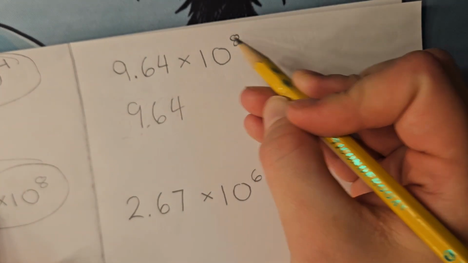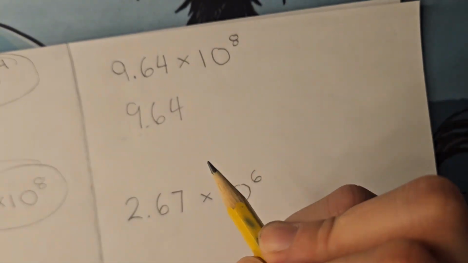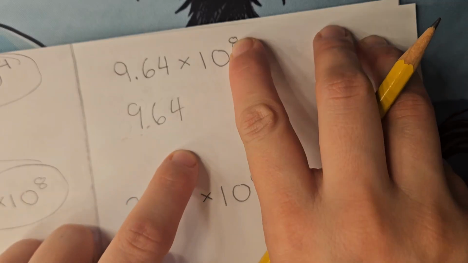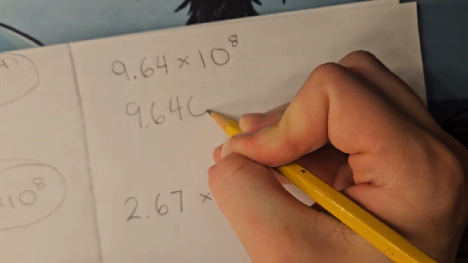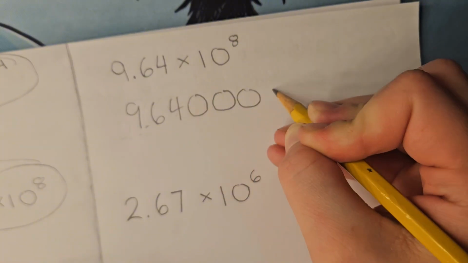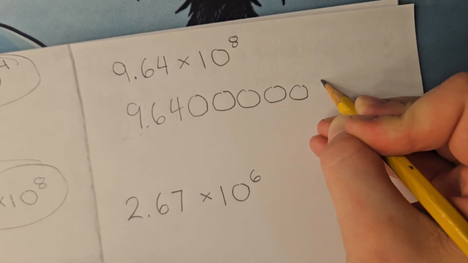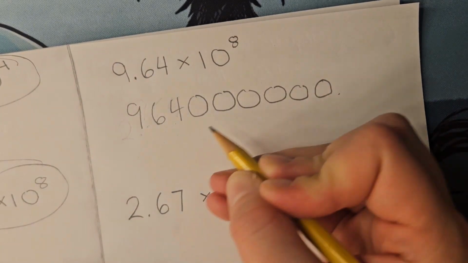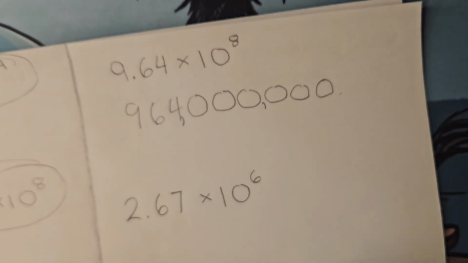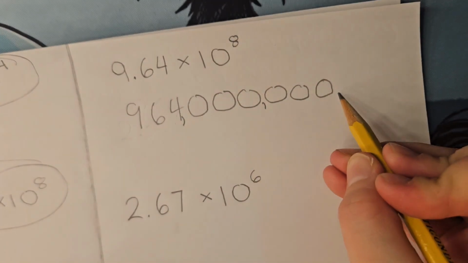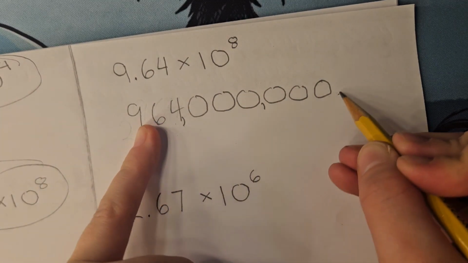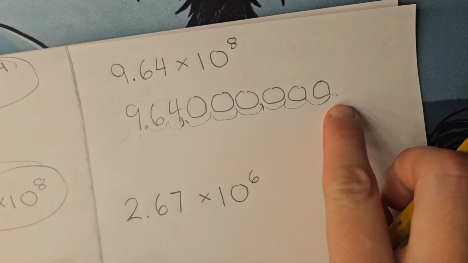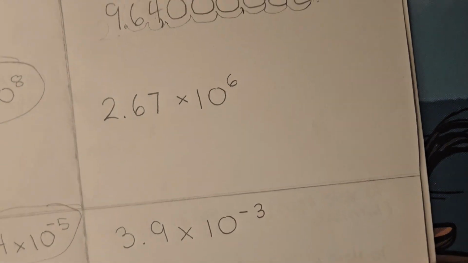That's just how I do it to get a visual representation in my head so that I know what to write and how many. So, we're going to start with 964 and draw 6 zeros. 1, 2, 3, 4, these are kind of big zeros, sorry, 5, 6, and this is not necessary anymore, and the decimal place would be right here, but we don't need that, so this would be 964 million. We can double check by starting here and counting to this place, so it'd be 1, 2, 3, 4, 5, 6, 7, 8, because we moved 8 decimal places.